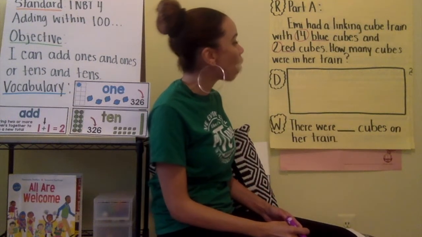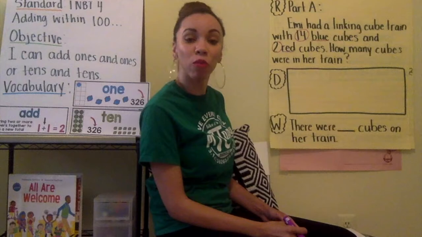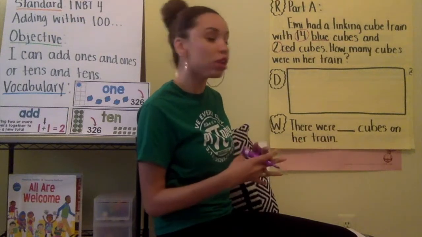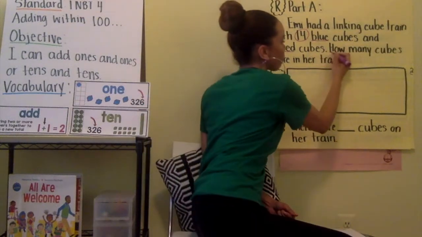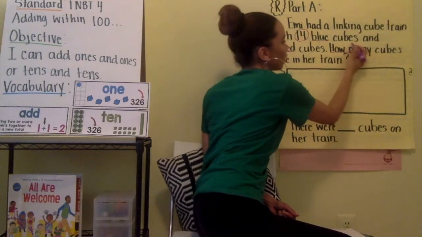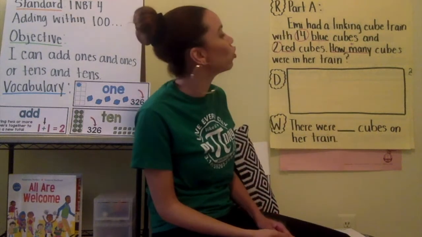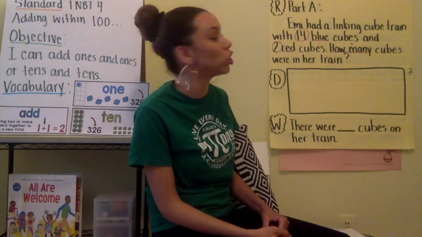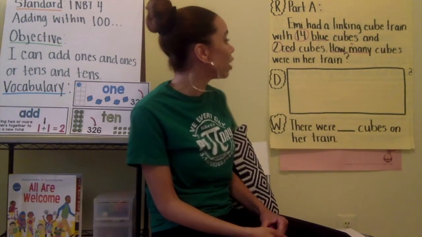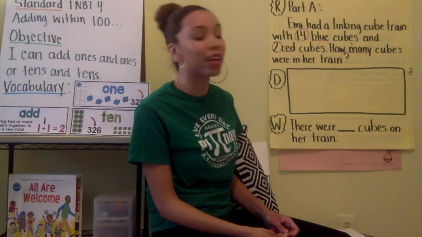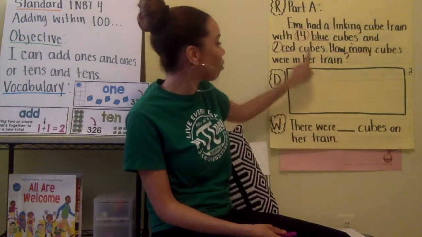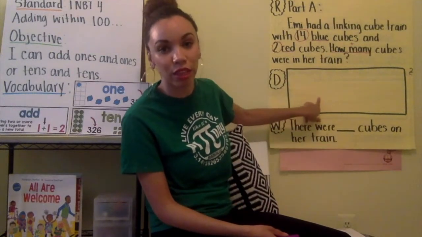So when I hear how many, I'm thinking they might want me to find how many altogether. So I'm going to underline that. I'm going to put a plus sign up here, because I know that when I think about finding how many total or altogether, I use the addition operation. So take a minute on your paper and solve your problem here in the draw section.